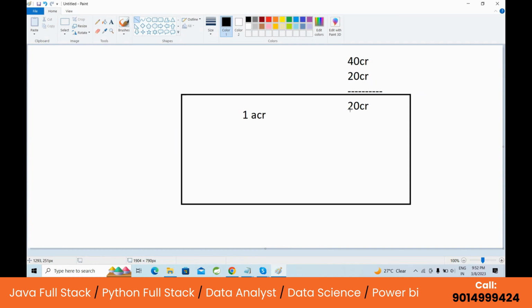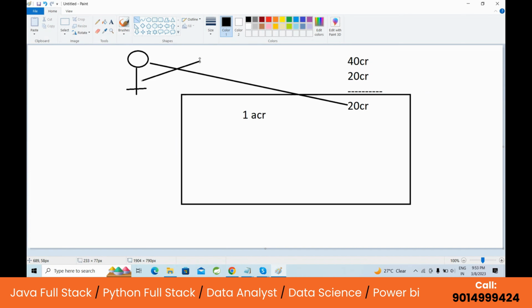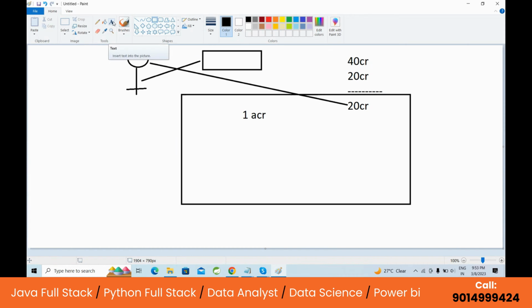Now the remaining 20 crore is there. With it you connect with one person, a civil engineer. The civil engineer does some planning. He takes a white paper and draws a plan for how to construct the house.